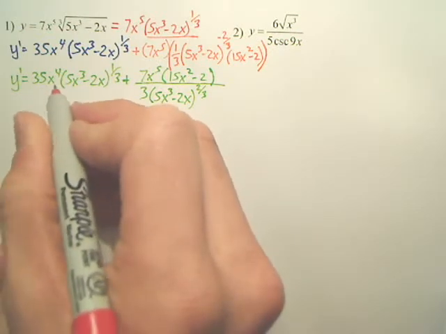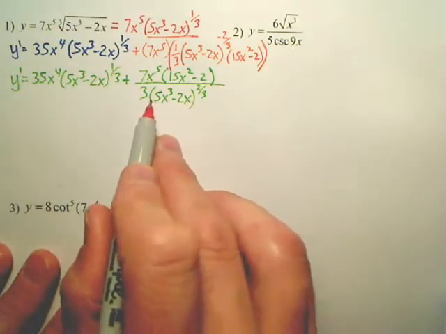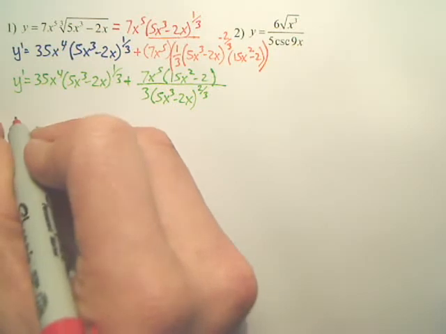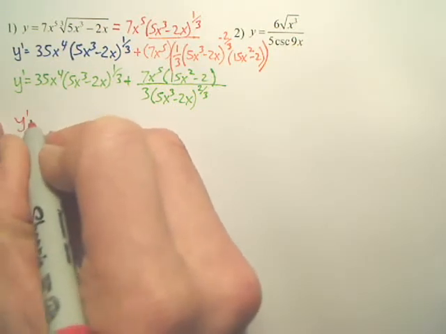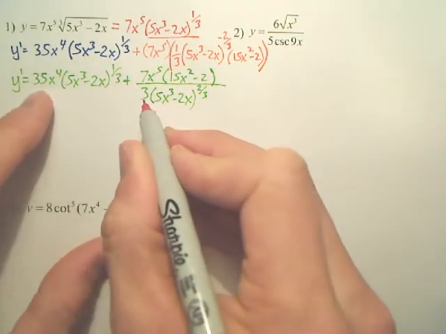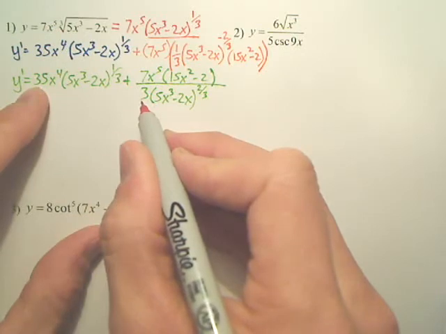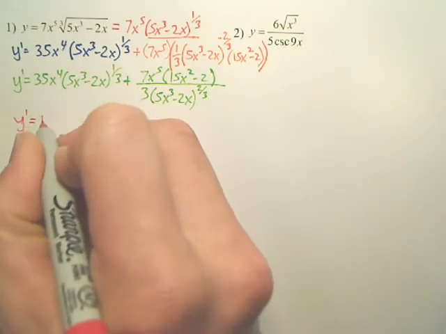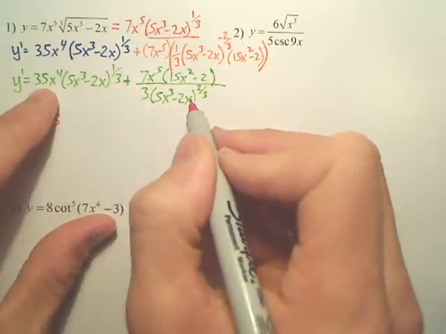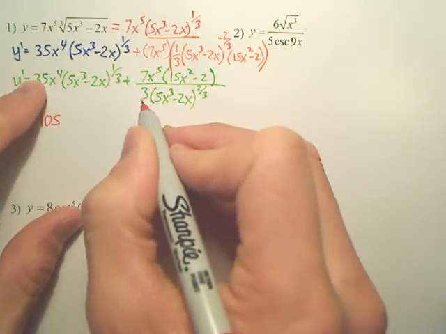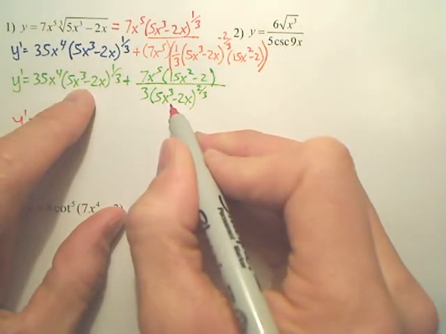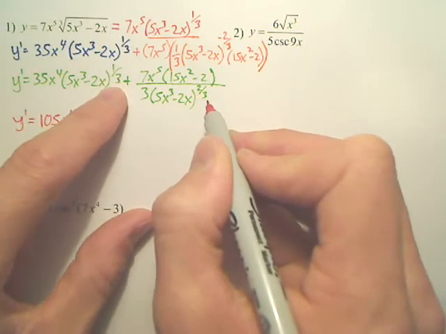We're going to have to multiply top and bottom of this one so that we can, in order to add these fractions, doesn't this need to be multiplied top and bottom here? So I don't have really space to write it all, but technically I'm going to multiply this by this. So when I multiply 3 times 35, I get 105. And when I multiply, again, this whole bottom by this, top and bottom. So 3 times this is 105, x to the 4th stays the same. Now, they both have the same inside. When I multiply this times this, doesn't it just make it 1/3 plus 2/3 is 1?